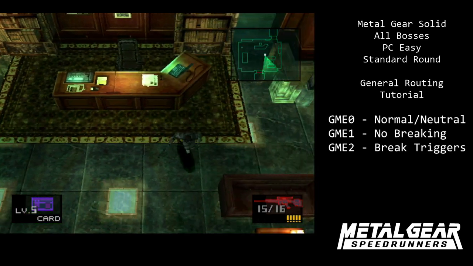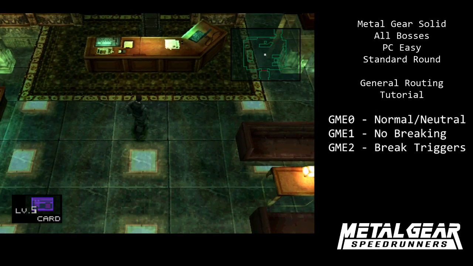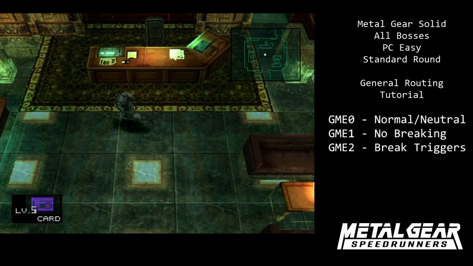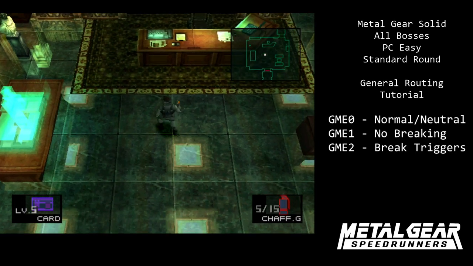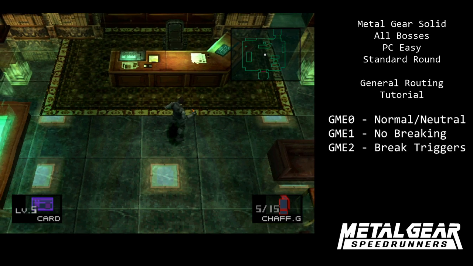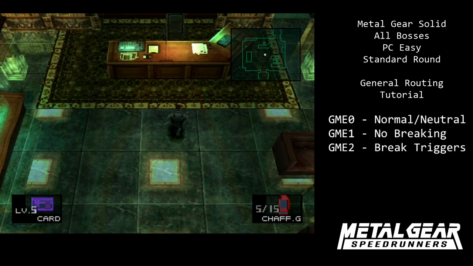You can hear it. If you end the God mode exploit in a crouch... Well, this is GME1, by the way. This is what we call GME1. If you end the state in a crouch, like this, or you do it like that, you'll be in what we call GME2.